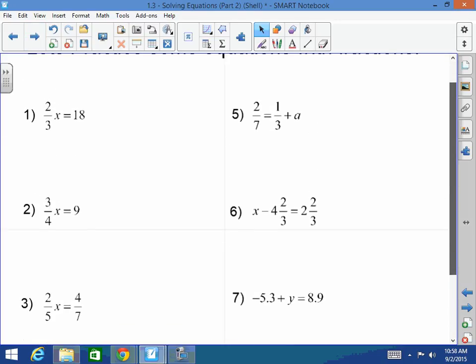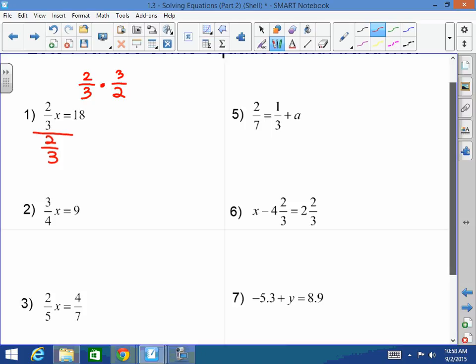Okay. Now, a little bit more complicated here. What's the relation between that 2/3 and that x? How do I cancel multiplication? Division. Very good. Remember that when you divide fractions, it's stay, change, flip. The first fraction stays the same, change the multiplication, and then you flip the second fraction.